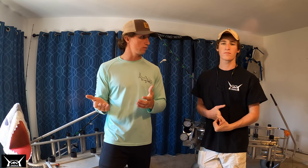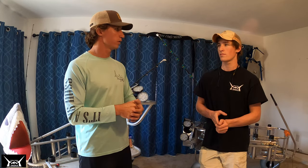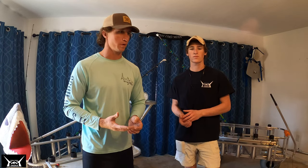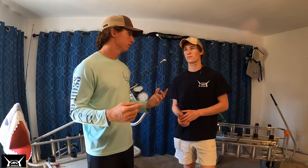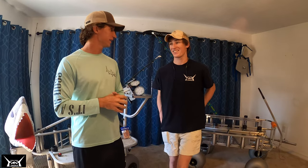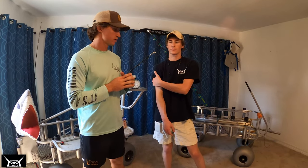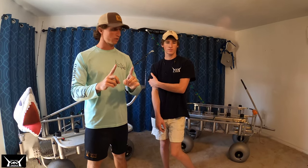We cut the corner last 2019 and bought cheap ones that were like $88 instead of $109 like the Dakota Lithiums are, and it bit us right in the butt. We went 2 weeks where the off-brand ones wouldn't hold the charge anymore, and we were waiting for our Dakota Lithium batteries to come in, and we were doing videos without lights. Very frustrating. We caught some monster tiger sharks. The videos weren't good, because the GoPros don't do good in low light. We also run light bars on the beach, so we need Dakota Lithium batteries for those. So don't cut the corner.